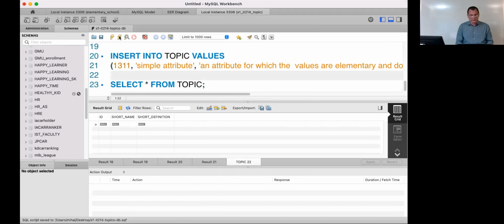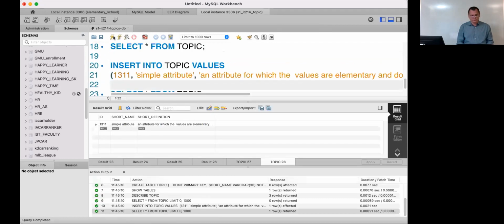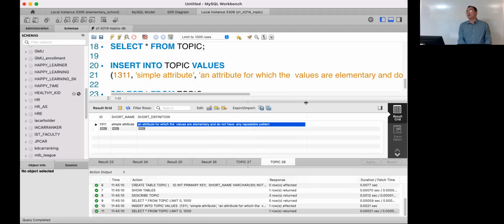So let's do that and execute. And now, as you can see, I have my data. Sure, this is long data, so it will not be completely shown. You can make it bigger to see it, but you don't need to if you don't want to. But it's shown here in the result grid.